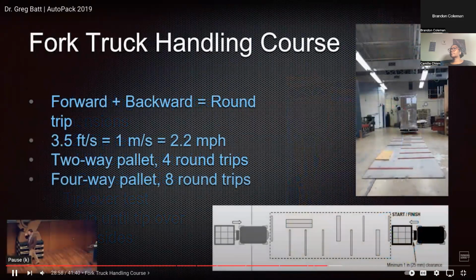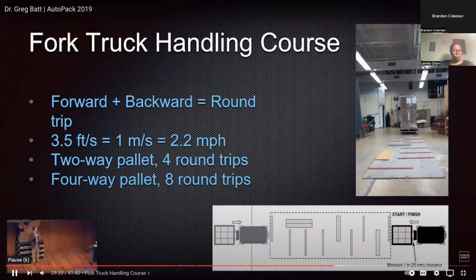Another, and this is gaining in popularity. The photos I've shared with you here are directly from the ISTA, International Safe Transit Association's approach to fork truck handling course, as they specify in a couple of their standards. It involves a course set up with some predetermined sized hazards placed along the floor, at different heights and configurations, and you drive over the course with the packaged product at about a medium to slow walking speed, and then you back up, and that's one cycle.